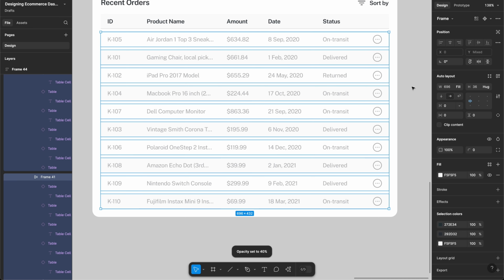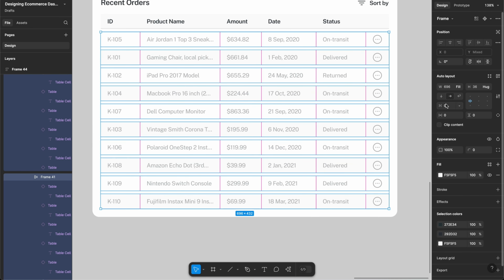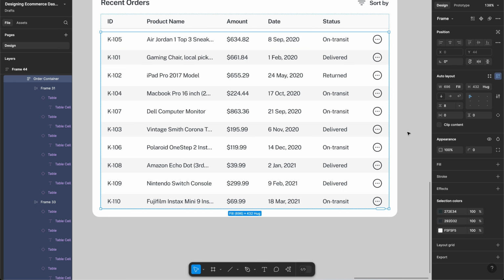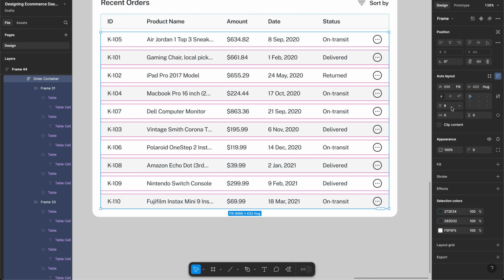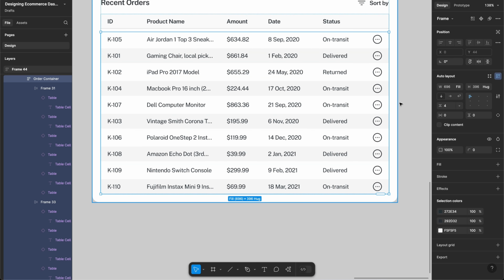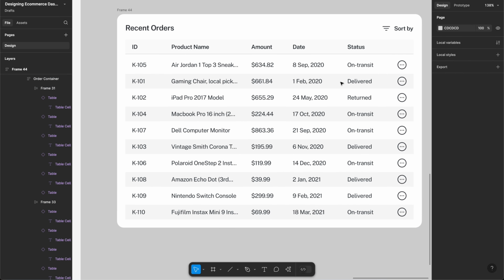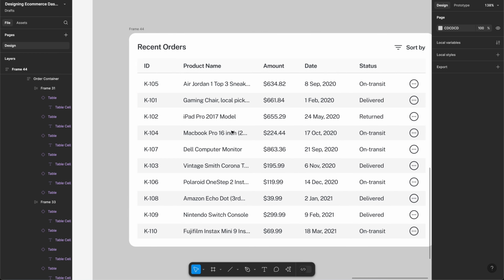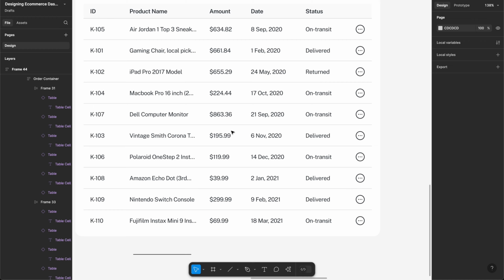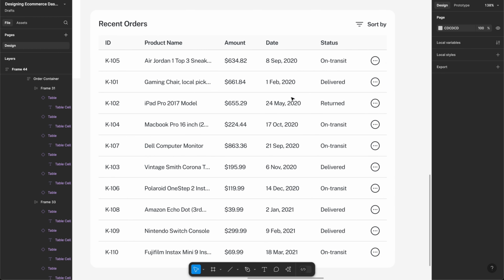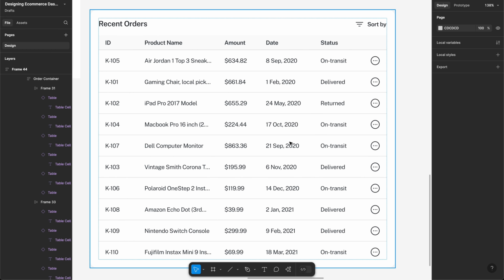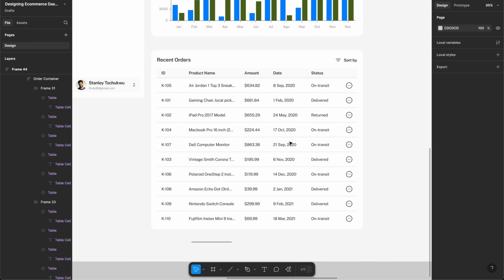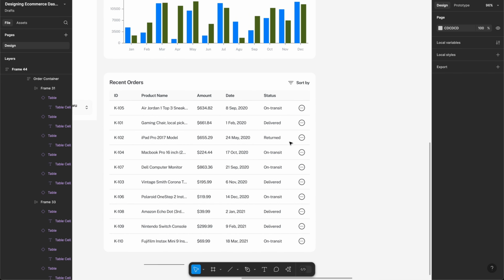Oops. Control Z, please. What I wanted to reduce here was the gap. All right, and you have something like this. So you could actually choose either of these options, going with this right here, or using a line or separators to divide each of the sections. So that's the two options. You can pick one and go with that.